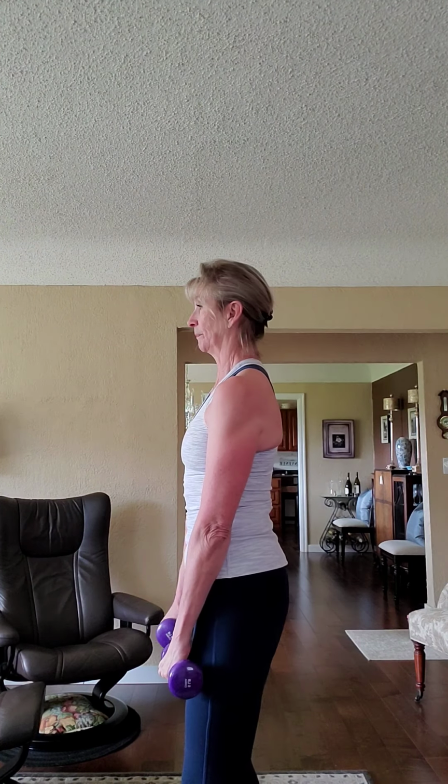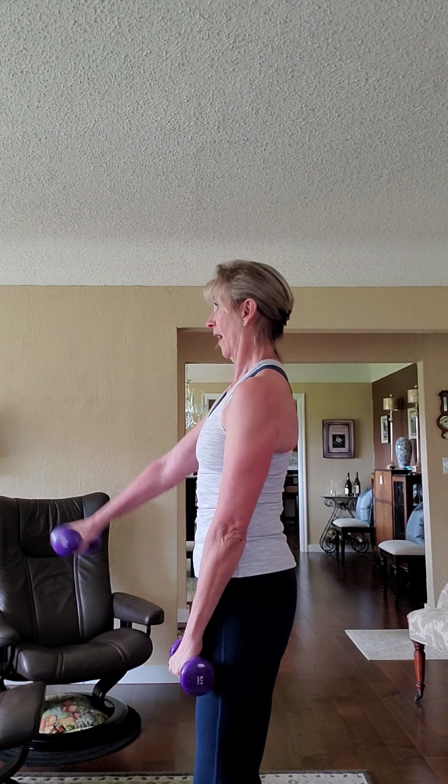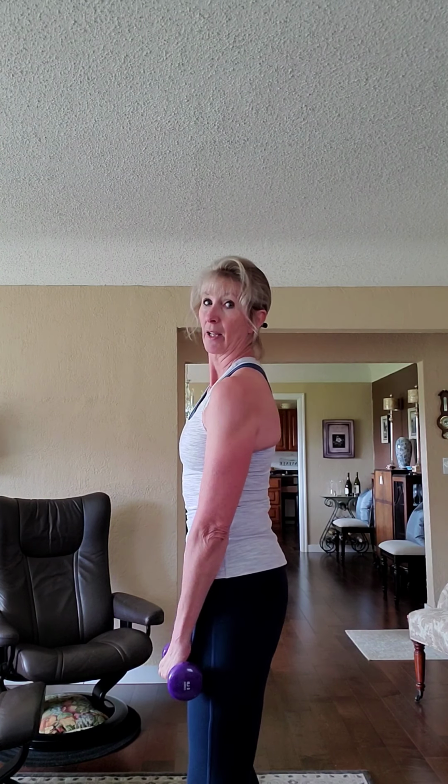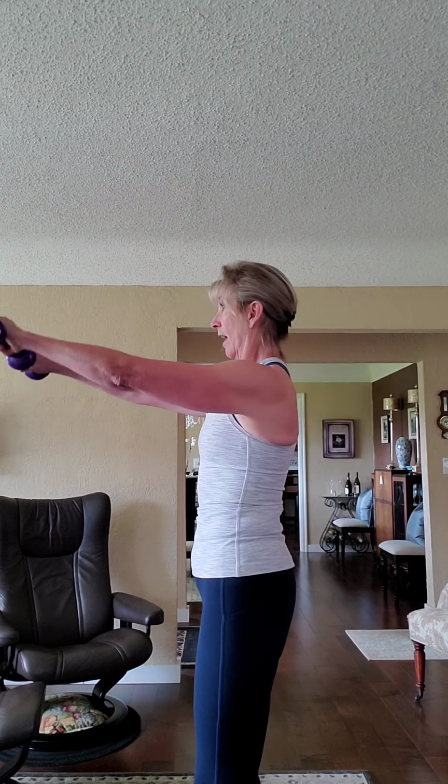All right, now a bit of a change. Take it to the front. Weights right in front, shoulders again, down and lift. Now you're not lifting any higher than that shoulder. Now, it looks in the video here, I'm going above that, but I'm actually not, okay? Up, up, lift. Now, if you want, a little more challenging, up and down for 8, 7, 6, and 5, 4.